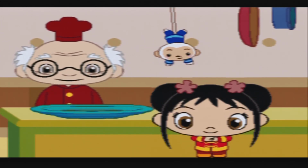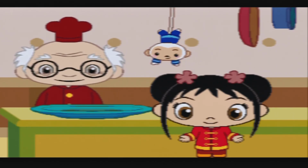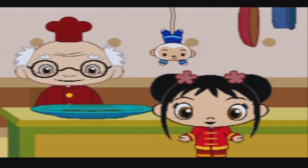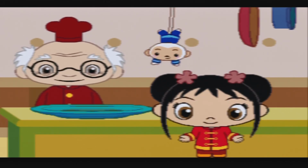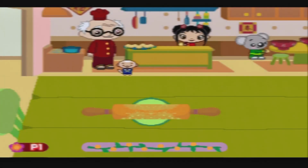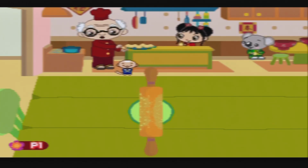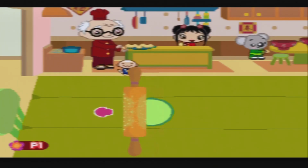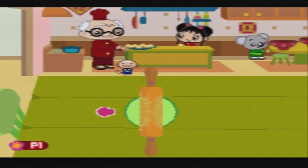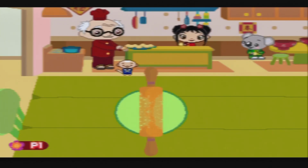It's YeYe! YeYe! 新年快乐! Wow! YeYe's making my favorite food! Chinese New Year! Dumplings! I sure am! And I have a lot of dumplings to make! Kai-lan, could you help me make some dumplings? YeYe needs our help to make dumplings! Would you like to help us? Super! Let's make dumplings together! First, let's roll the dough. Follow the arrows. Move the joystick to roll the dough. Let's roll to the left two times. Keep going. Let's roll to the left three times. Keep going. Let's roll to the right three times. Keep going.